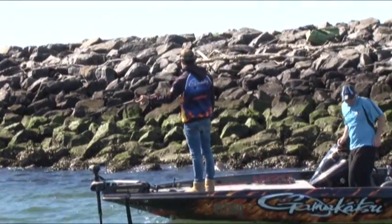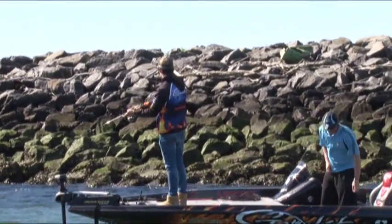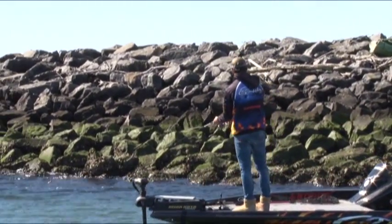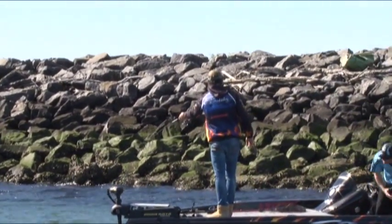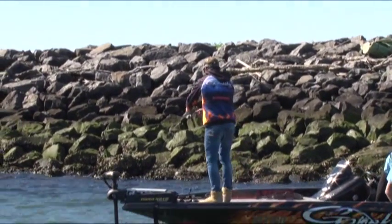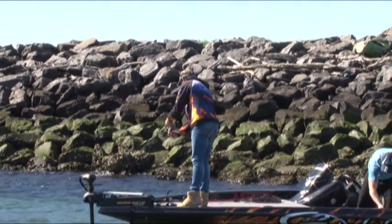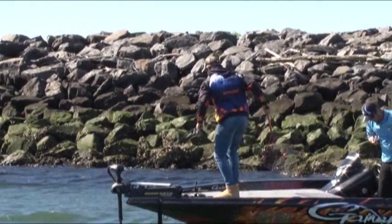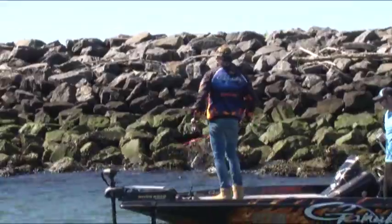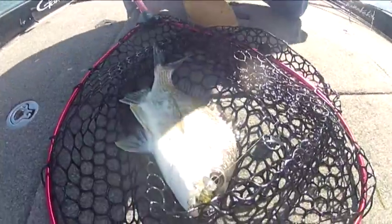You reckon you got there, Tristan? I reckon we got a small bream. I've seen a few darting away, and I hadn't managed to hook any, but finally one bumped along, and there he goes. So this is just on the atomic hard. Just a small little guy. And there we go. Good fish.